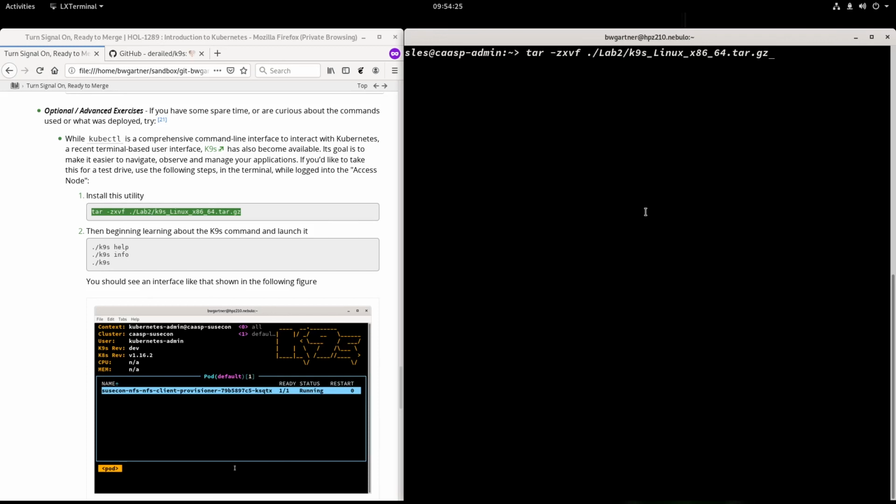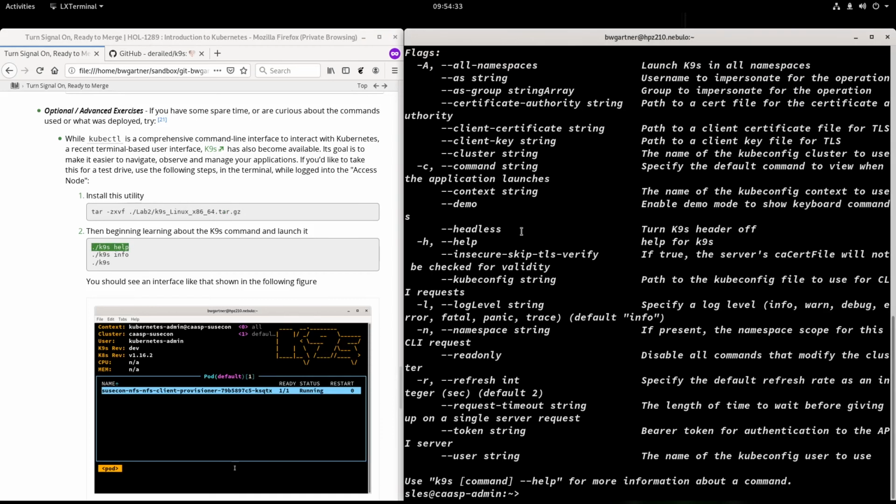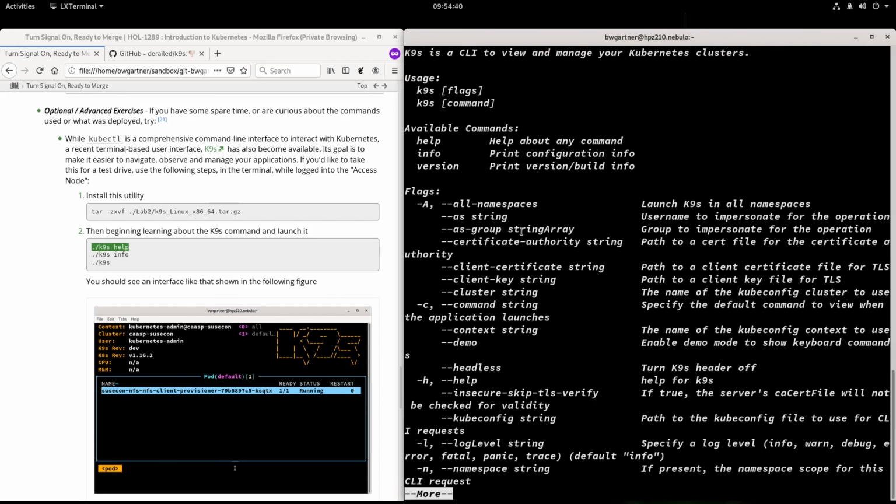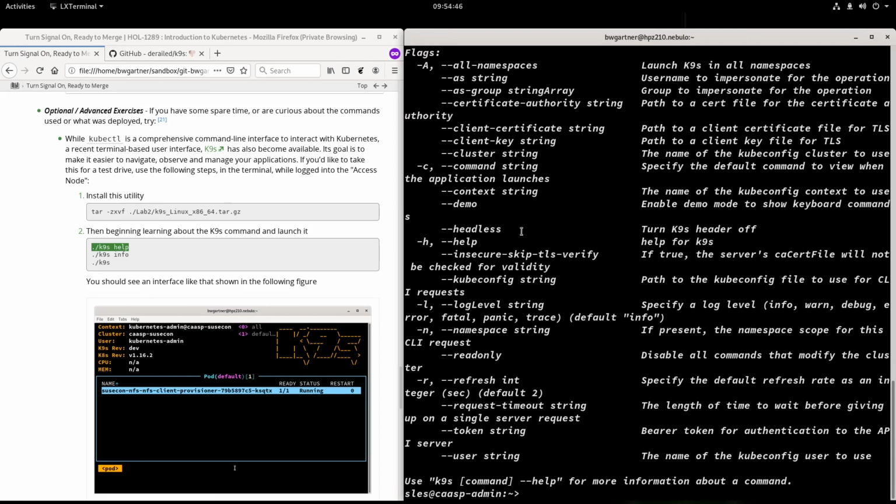So I'm going to unpack that and then figure out a little bit about some help. Okay, there's a bunch of stuff there. Let me go ahead and put more on the end of that. We're going to talk a lot about this in the next lab, but there's lots of arguments you can use.